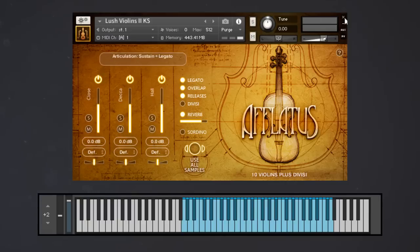I'm actually going to skip violins 2. Here's the violas. Again, love these.